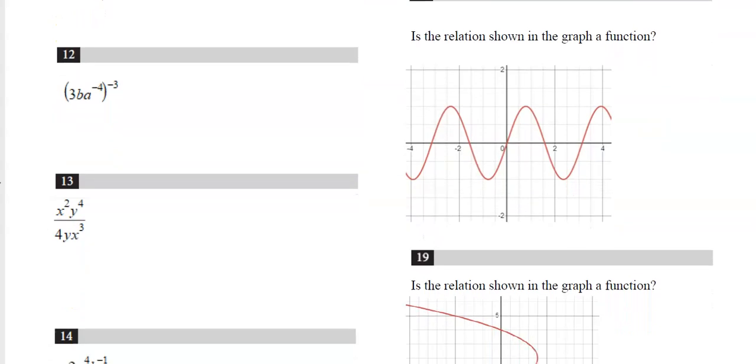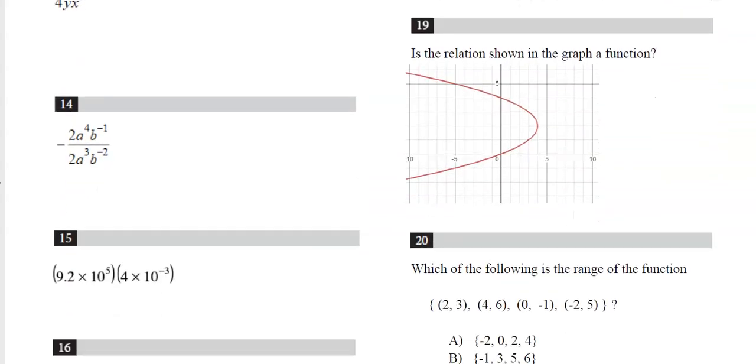Number 18, when you want to do a graph, there's something called the vertical line test. If you hold a ruler up or draw a vertical line, if it ever touches the graph twice, you have a problem. I don't think anywhere on here, no matter where I draw a vertical line, it's only crossing the red at one place. So yes, it's a function, it passes the vertical line test.